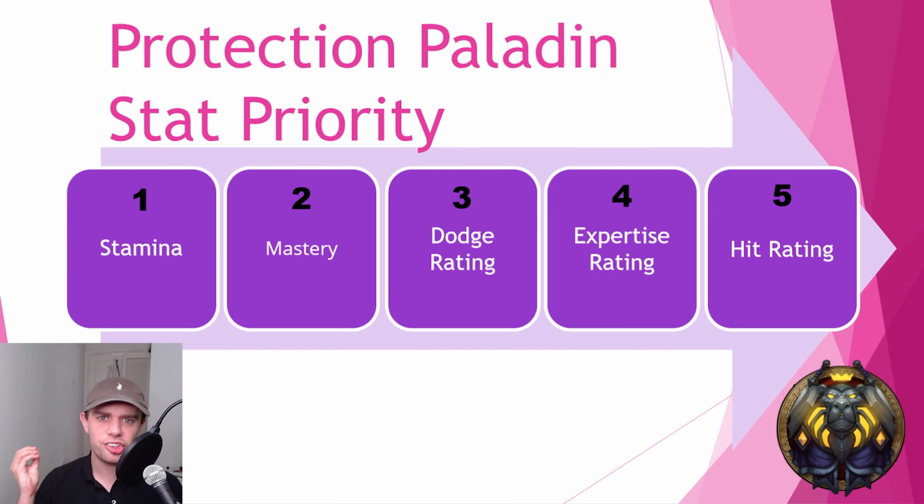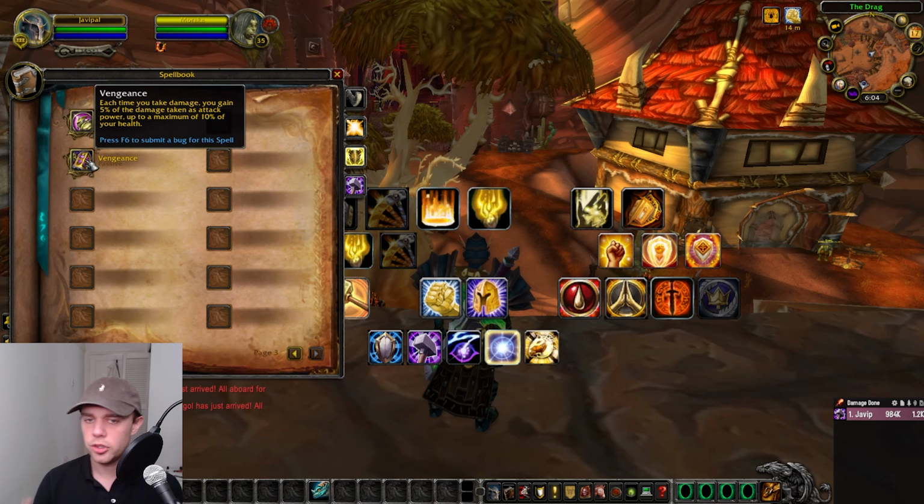First of all, we're going to want stamina up to roughly about 10,000 or when you feel comfortable. Weirdly, this is actually going to also help with our threat generation. The reason for that is our Vengeance passive here. Each time you take damage, you gain 5% of the damage taken as attack power up to a maximum of 10% of your health. Meaning, the higher your maximum health is, the higher that 10% cap is actually going to be on attack power and therefore your threat generation.